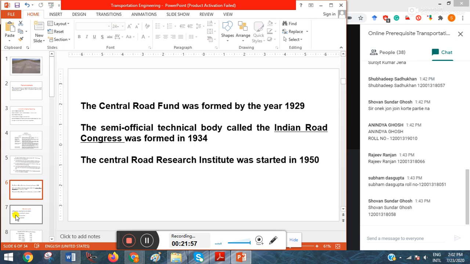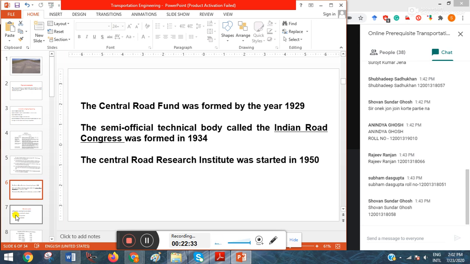To build up this road development fund, 20% of the annual revenue is to be retained as a central reserve, from which grants are to be given by the central government for meeting expenses on the administration of the road fund, road experiments, and research on road and bridge projects of special importance. So 20% of the annual revenue is to be retained for that purpose, for experiments, for research, for bridge projects, or special importances of road.